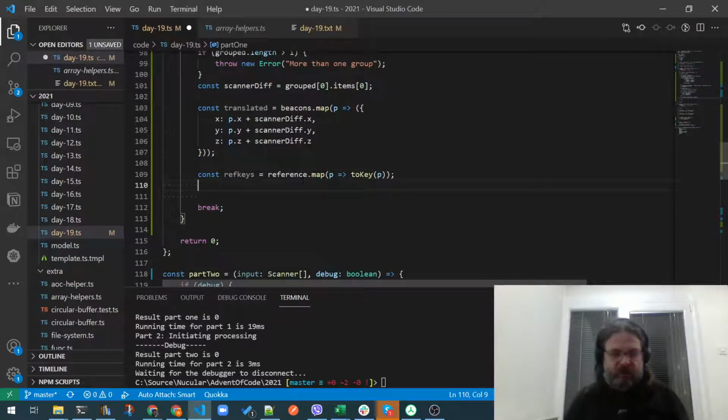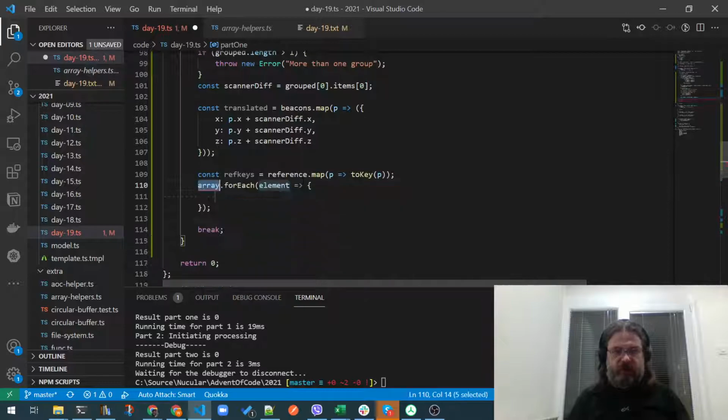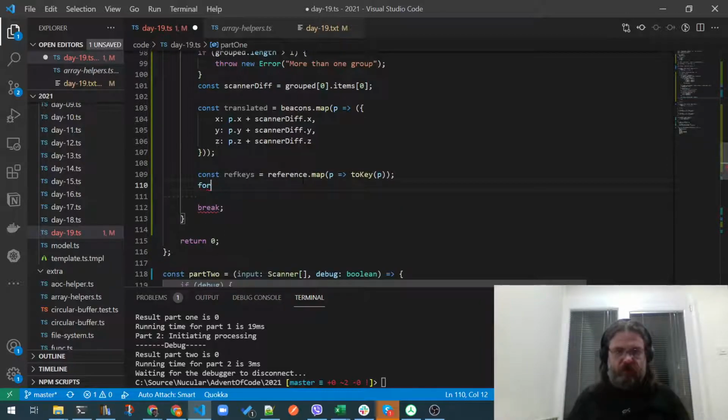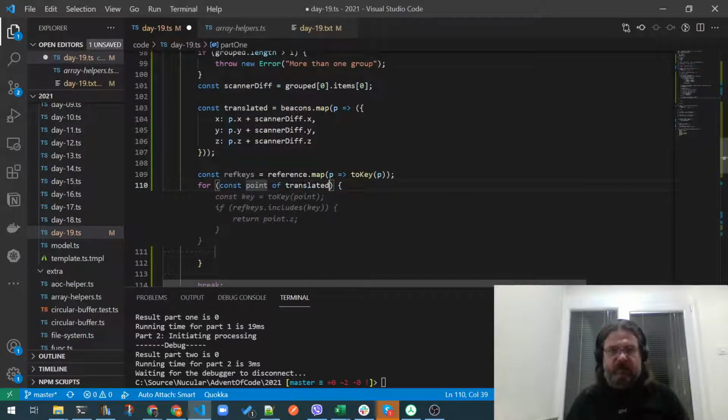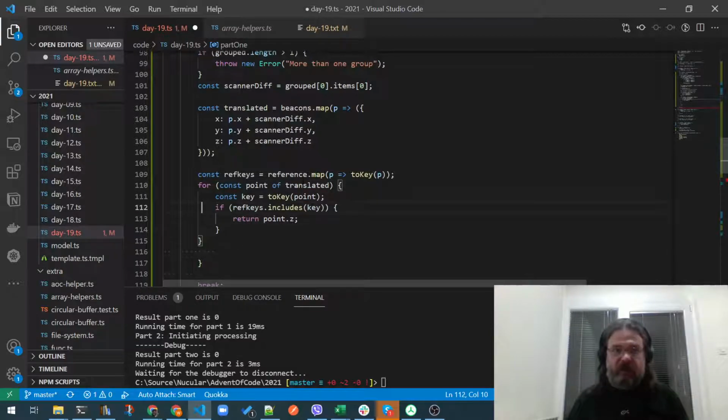Let's create this, and we can do for each for of point of translated something like this.